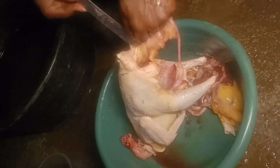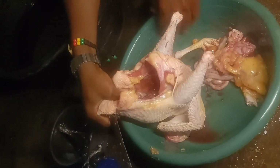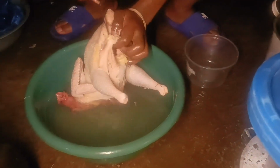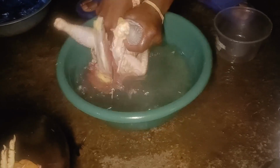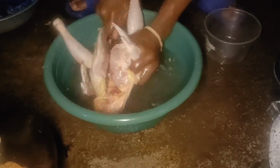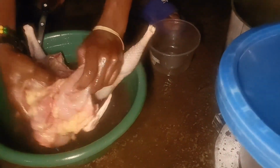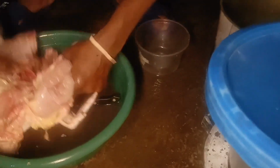And this is actually one of the most dangerous parts of killing the village chicken. You need to cut through the chicken and divide it in half, remove all the intestines, make sure it's clean, and make sure you don't cut one of the specific parts of the intestines which can make the chicken become bitter. It is really tough, and cutting through the bones here is tough because the village chicken's bones are really tough. But I actually managed, and it was my first time to do this kind of work, and I was just trying to do what I watched in the tutorial video, and I was actually having fun just doing this.